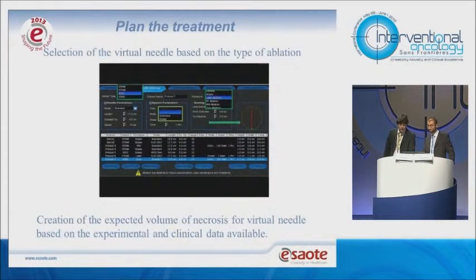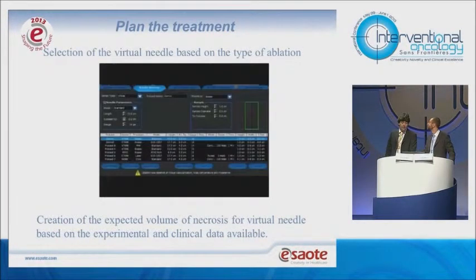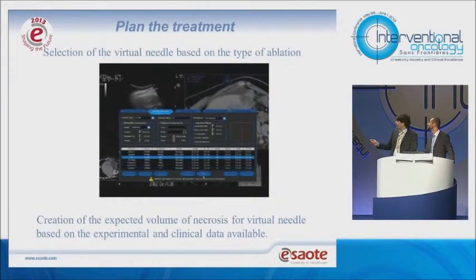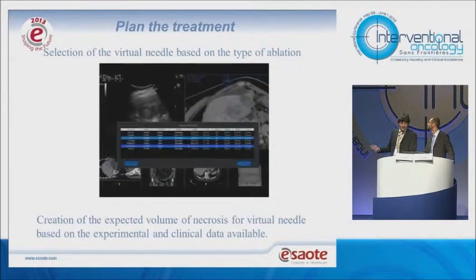We developed the possibility to customize the procedure and give, for each procedure, the result of the necrotic area based on the experience of the center or from the ablation device datasheet.